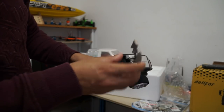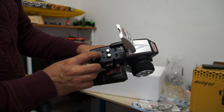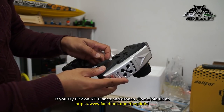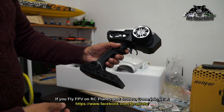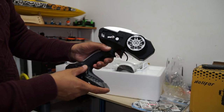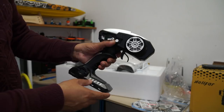And you can open this on the top and you have bind mode, trimmers, LED, and reverse right here. Very fancy looking radio control. We also have a steering trim right outside. Very nice idea to have this right outside so you can actually trim it even with your thumb.